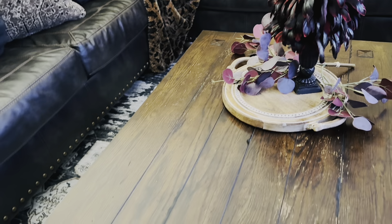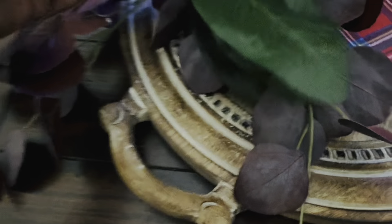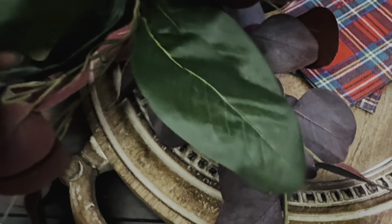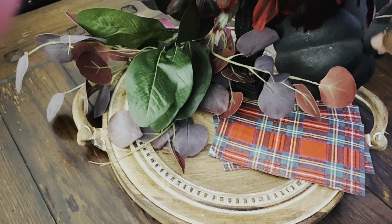Y'all, I went to go get the greenery, but because I have this ADD menopause brain, I got distracted. What I came up with were some napkins, because that's gonna work too. But I did go find the greenery after all — I wanted to create depth of color, depth in this vignette. So I've come in with these gorgeous magnolia leaves — they may be in the wrong shade of green, but we're gonna work with it anyway — along with the black pumpkin.